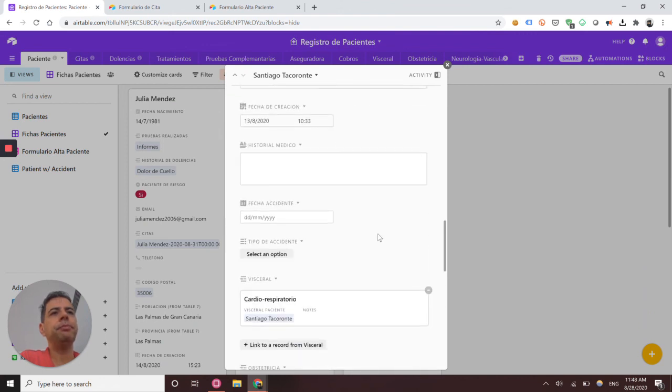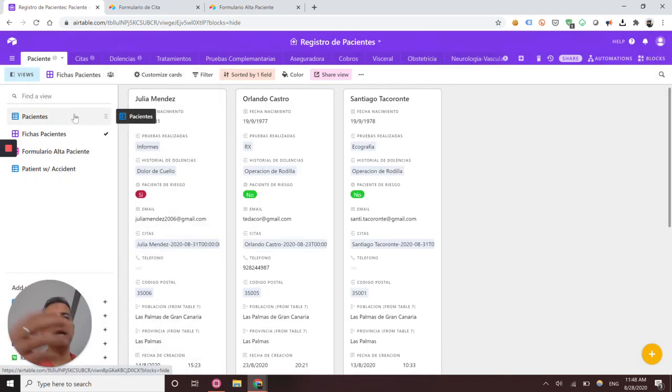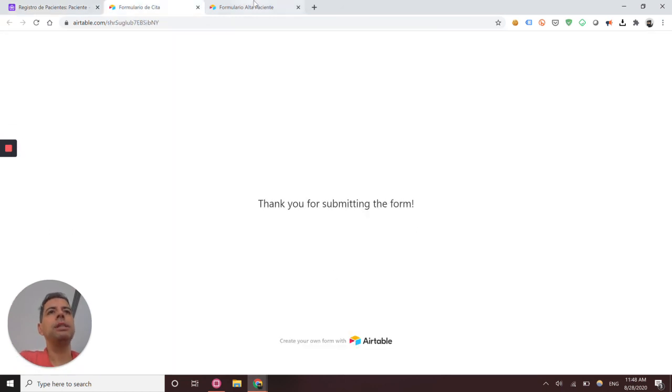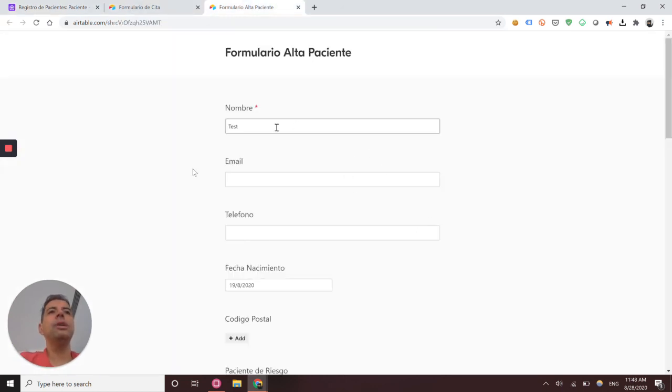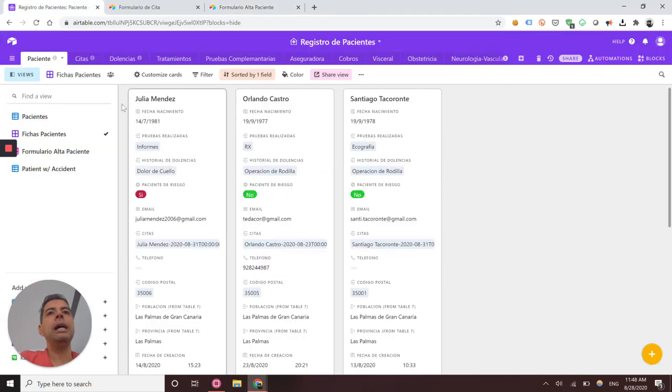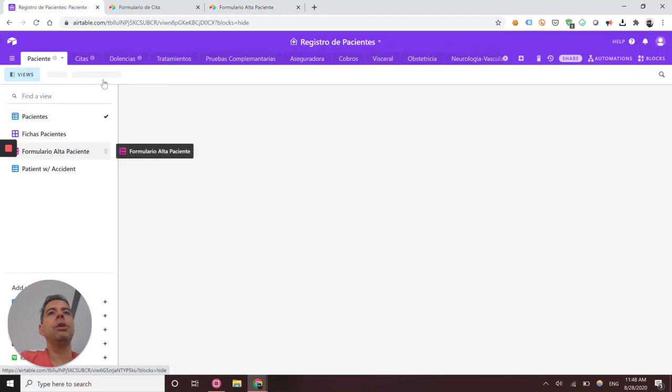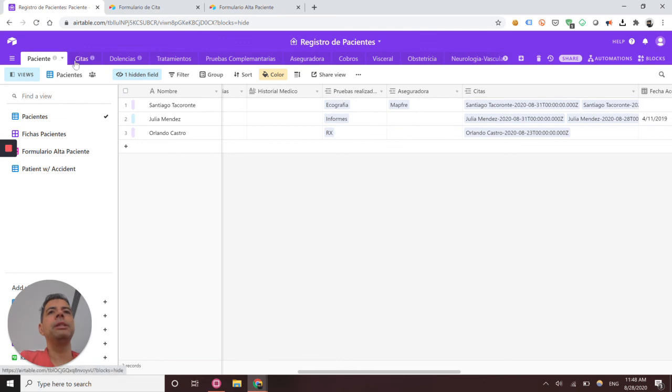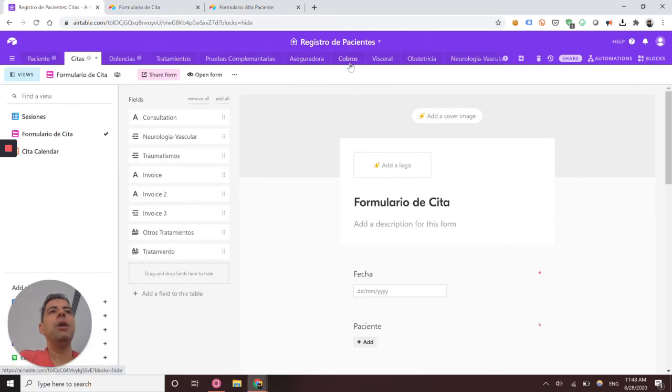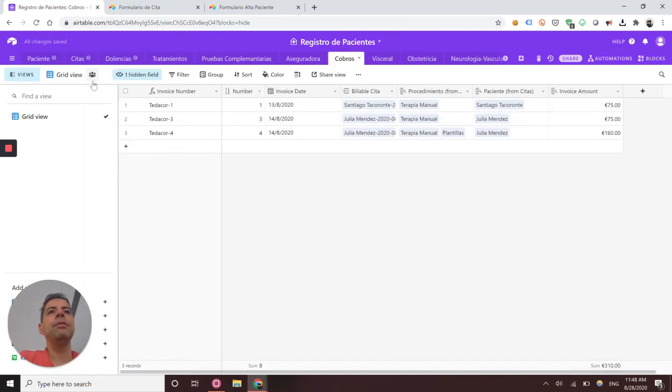Okay, so this is an easy way to get all the data for your patients together. It's user-friendly because the end user will receive forms, but in the end, you will have all the information about your patients, super important, all the appointments, how much you are making, and you can follow up on each customer, patient from your clinic.